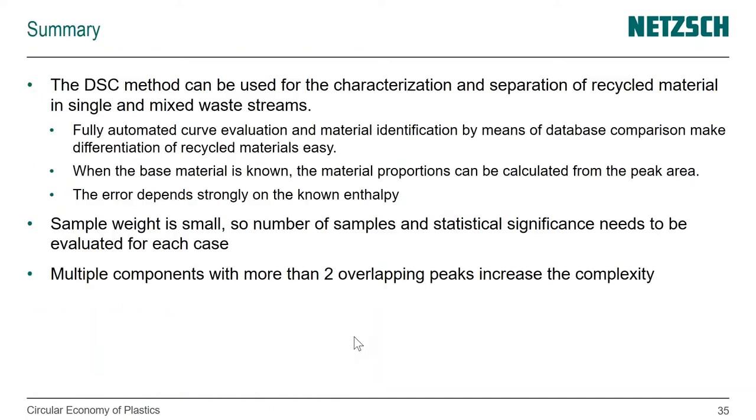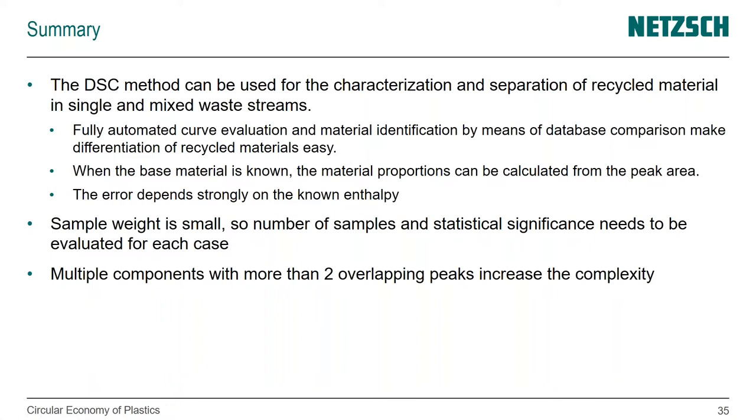And so the conclusions that I want to leave you with are that the DSC method can be used for the characterization and separation of recycled material in single and mixed waste streams. We're currently working on a study that I hope we can show you soon, but we have good indication that we can detect quantities as low as 1% in a mixture with our DSCs, and especially with our newest DSC 300 Caliris. And we have fully automated curve evaluation and material identification by means of database comparison, which makes the differentiation of the recycled materials easy.